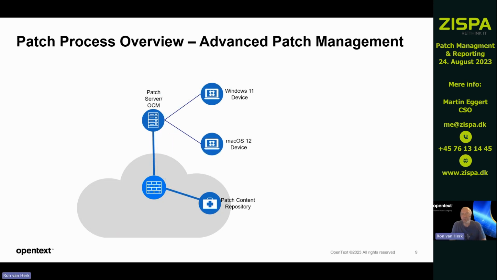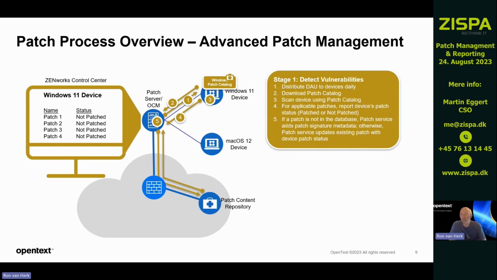If we look at how it works from update 3 onward, so with the update 3 and with the 23.3, your workstation will request a DAU file from the internet. So instead of building this DAU file on the server itself, it's much more like the antivirus system, where you can have a DAU file that changes multiple times a day. Just look at it as a signature file that we've got for antivirus. In this case, it's a signature file that identifies vulnerabilities.